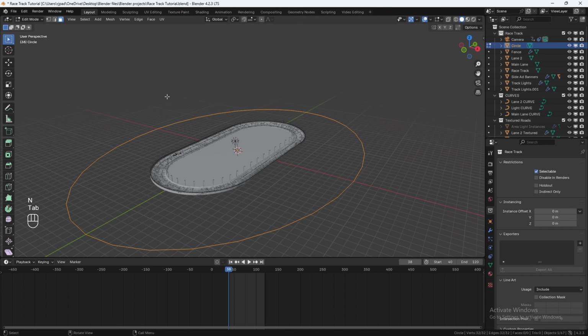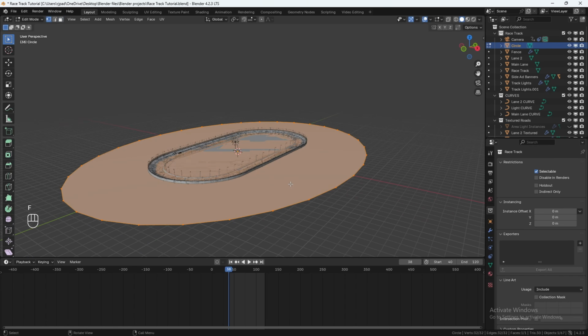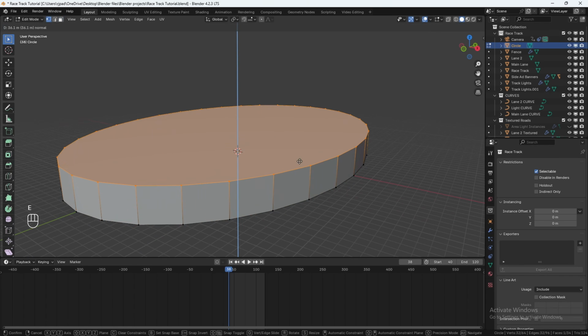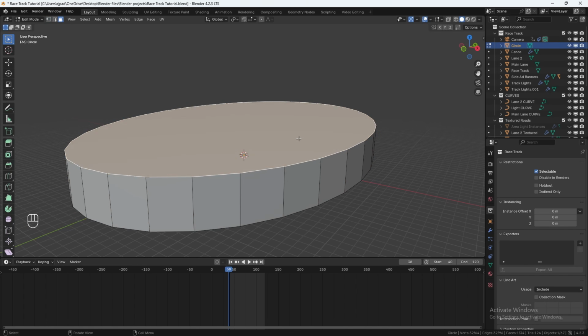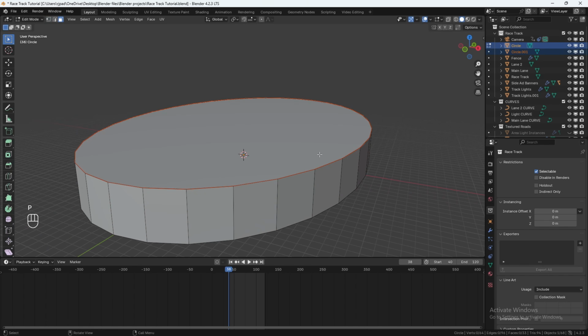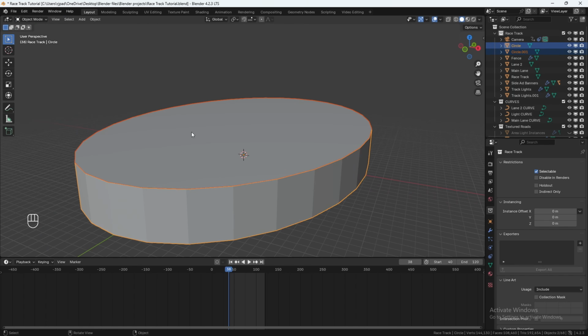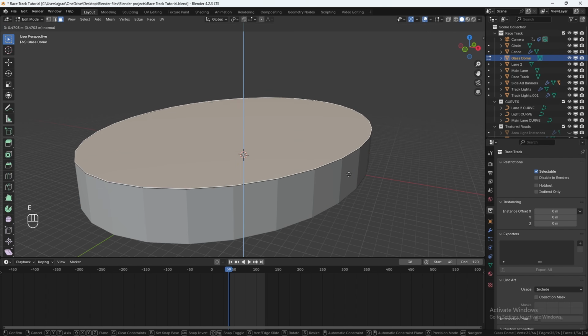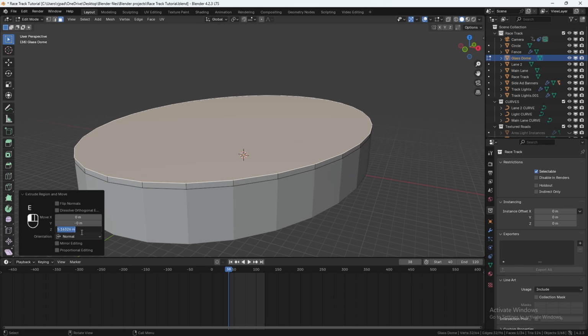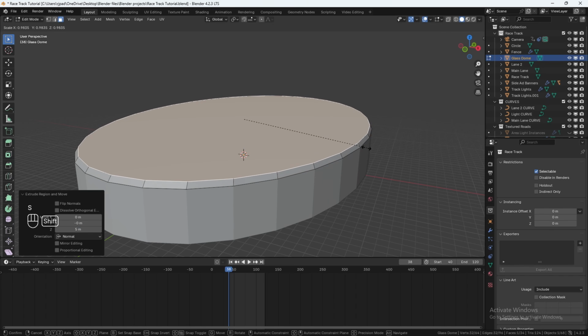Go into edit mode, go to vertex select mode, hit F to add in a new face, and then E to extrude. We'll make it 50 meters tall. With the face select tool, select this face, hit P, separate selection. Go back into object mode, select your new object, hit F2, and this is gonna be the glass dome. Go into edit mode, select the face, hit E to extrude up. We'll make it 5 meters tall. And then S, and we'll scale it in just a bit.